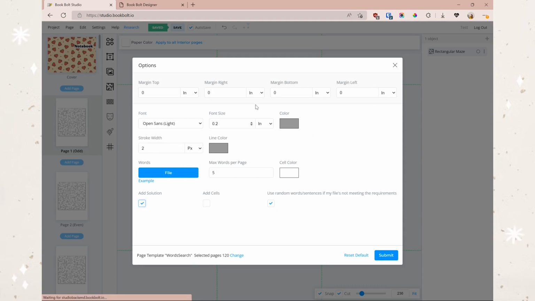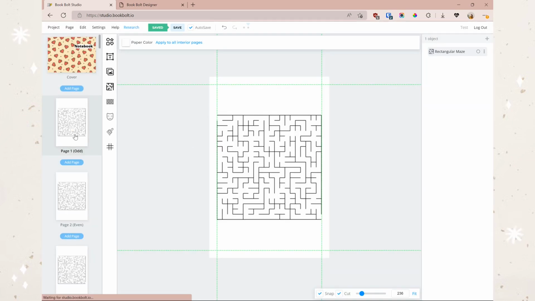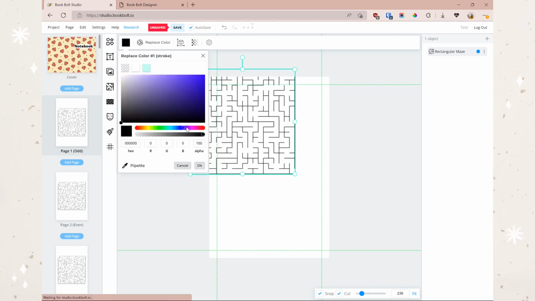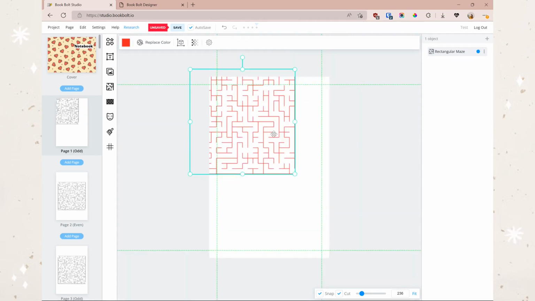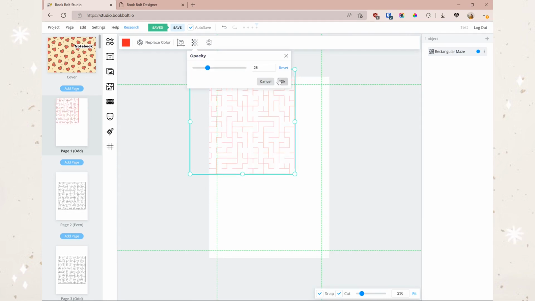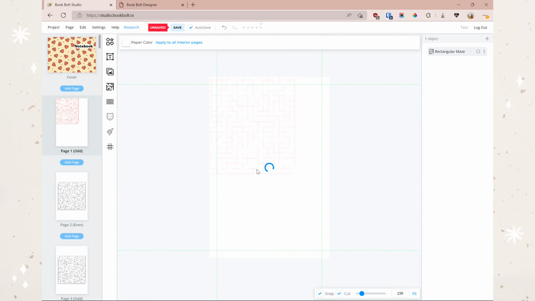I'm not going to show you that right now, but you can just see there's so many different ways you can customize. And it's helpful too because you don't have to automatically download it like this. Like if you want to go crazy and totally screw everything up, make it wonky, then you can do that. Even change the opacity. You have so many different options, which I cannot stress enough with this new Book Bolt Design Studio. All right, I've about summed this up.